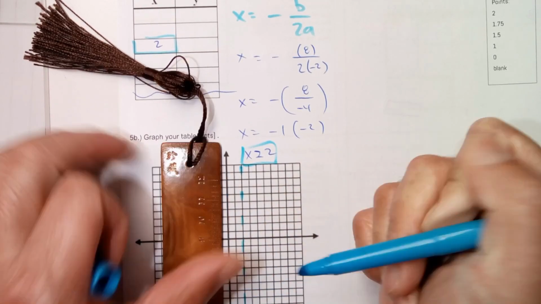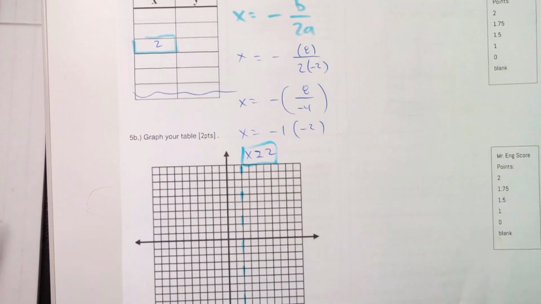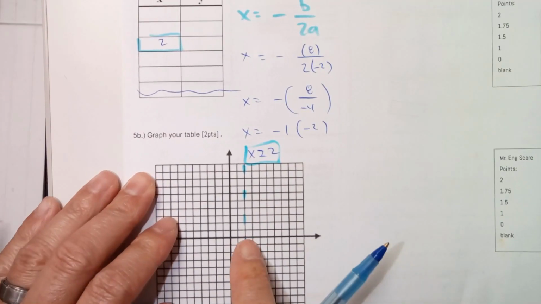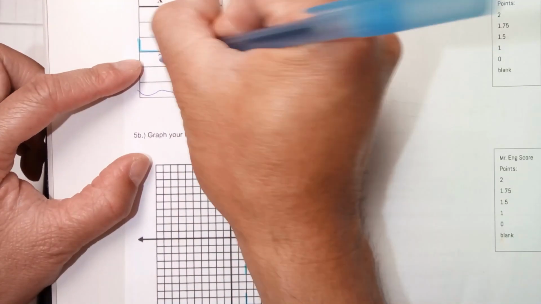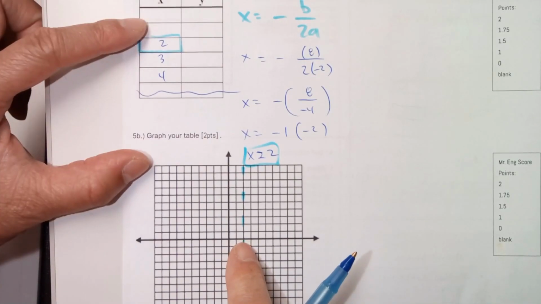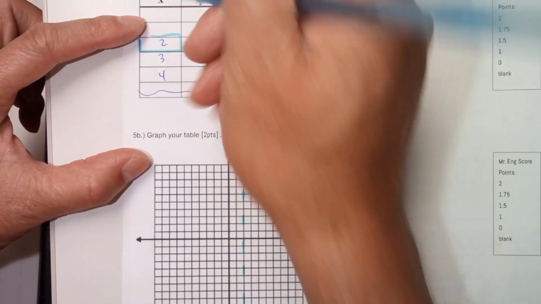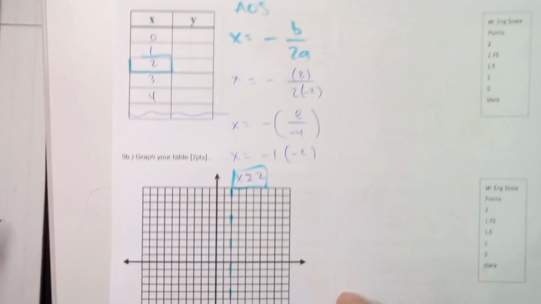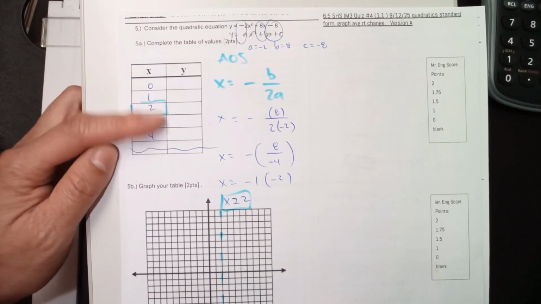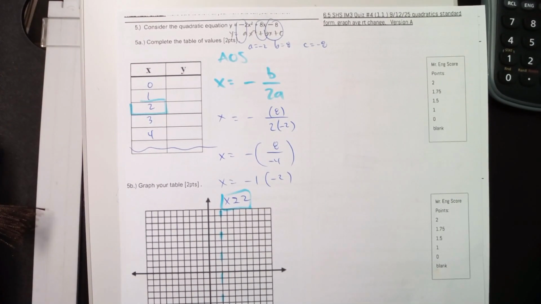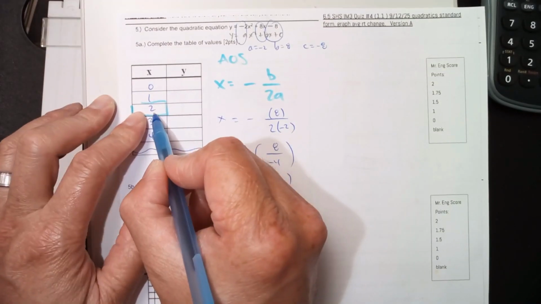Okay, this can help you. I need 2 numbers to the right, which would be 3 and 4. And then 2 numbers to the left, which would be 1 and 0. You should show me how to find one of these values by hand. I'll just show you the vertex. I'm just going to put in 2 in there. I'm going to put 2 into this equation, so let's go ahead and do that.